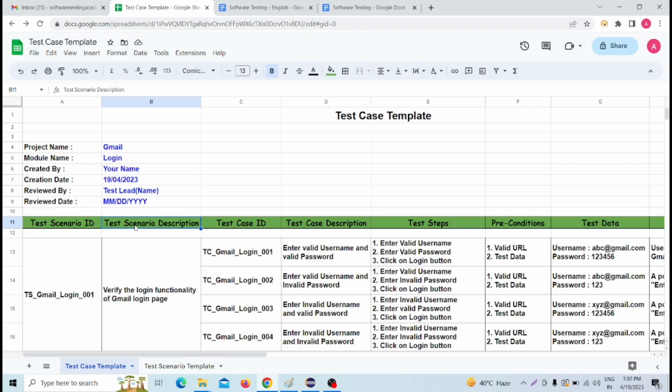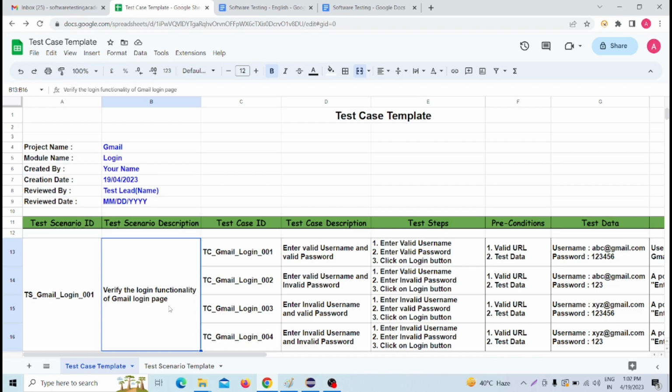If you have not seen my test scenario video and test case video, please check those two videos, then it will be very easy for you to understand. In the video description I am pasting those two video links, so you can check them from there also. Okay, now test scenario description: verify the login functionality of the Gmail login page.